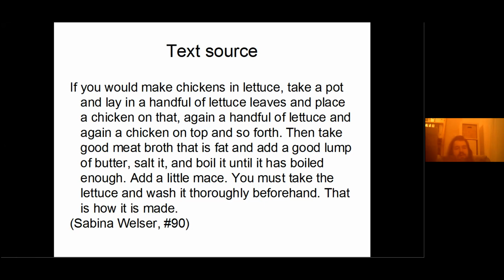Again, these are very useful instructions. And if you tweak them a little bit, you probably don't have the mace. You may not have fat meat broth. And you're probably not going to be using lettuce. Probably going to be using something more basic like chard leaves or cabbage, summer cabbage or something like that. You've got an absolutely credible thing to make with chicken.